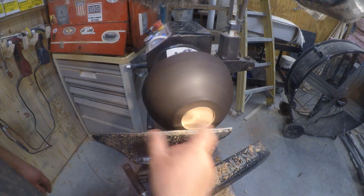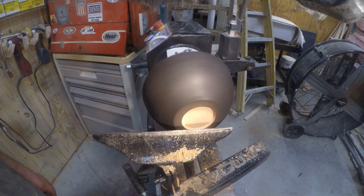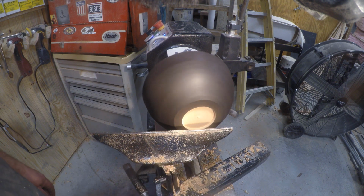All right, so I cut my mortise just now. Got to turn the camera on, sorry. And I'm going to turn it around in the chuck.